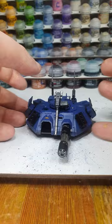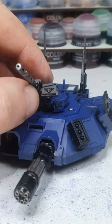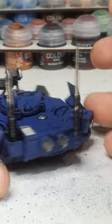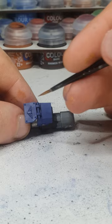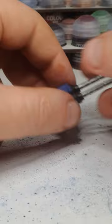Cool. Oh, wait. Nearly missed it. The Aquila on the ammo box. Zoom in for that. There we go. Lovely. Very lovely. The one on the back? No, there isn't one on the back. Okay, cool. Now this does have an Aquila as well, so that will need to be gold. Excellent. This one appears to be goldless. Yep, I'd say goldless. And I'd say the same with this as well.